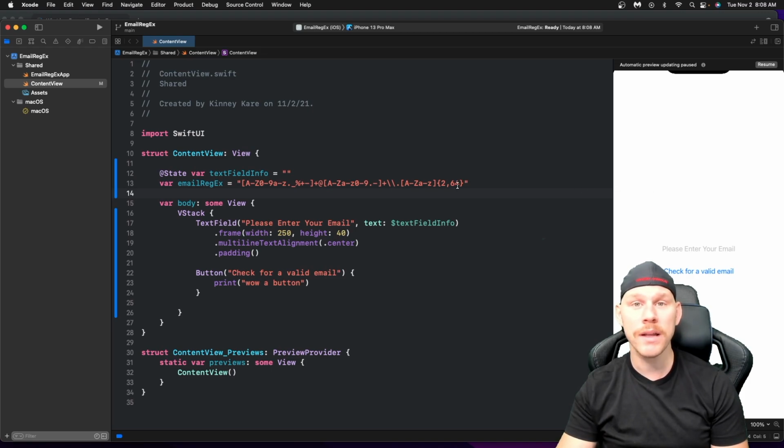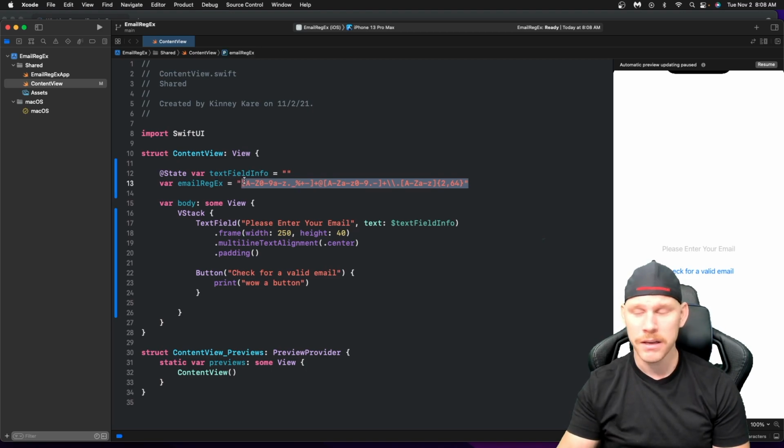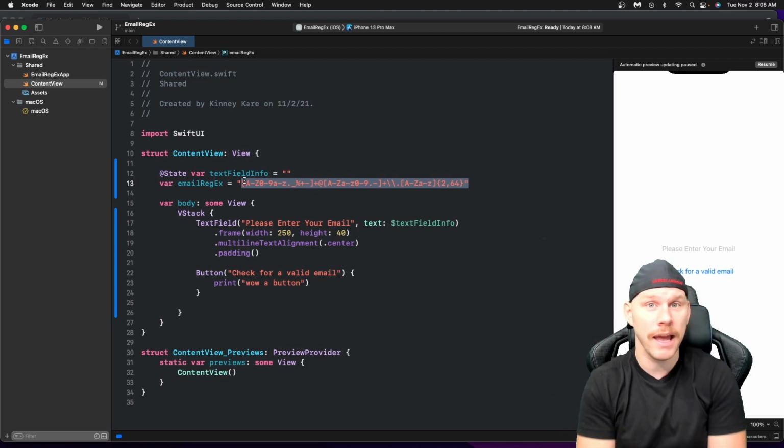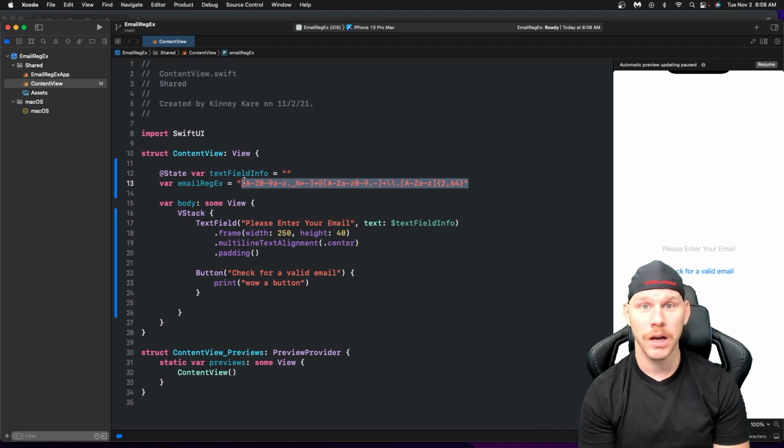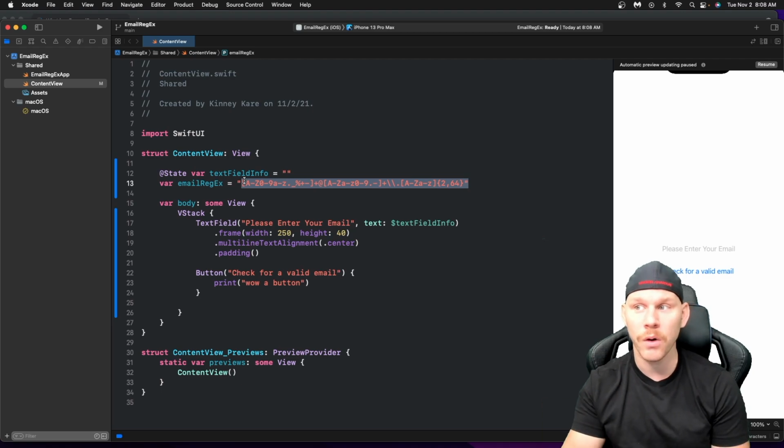You can go and search if you don't want to learn the concept of the regex, which is pretty interesting to me. But if you don't want to, you don't have to. You can go out and say, hey, what's a good regex for, like I did, emails? Or what's a good regex for filtering out PO boxes, or whatever you're going to use. You can go and find that and then test it in your app to see if it works for you.